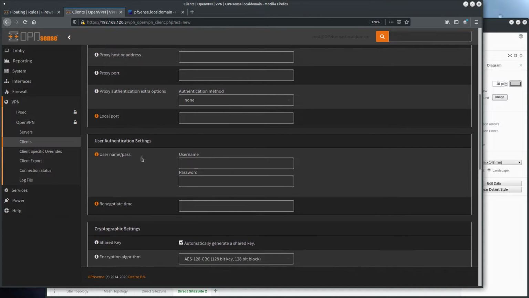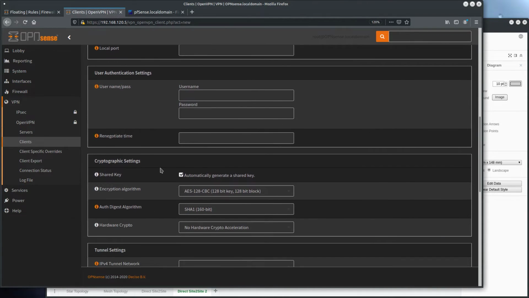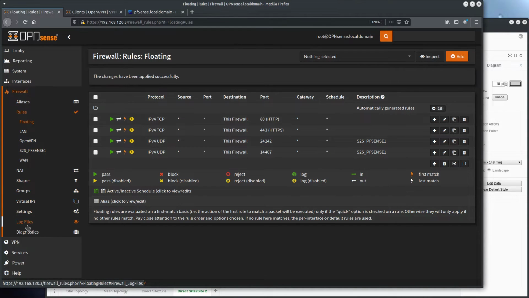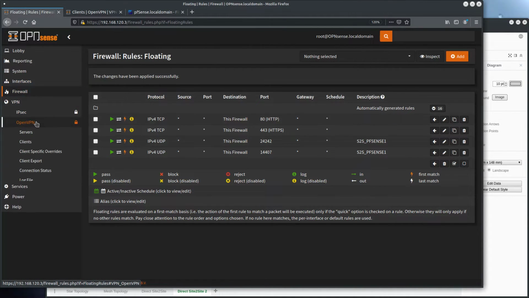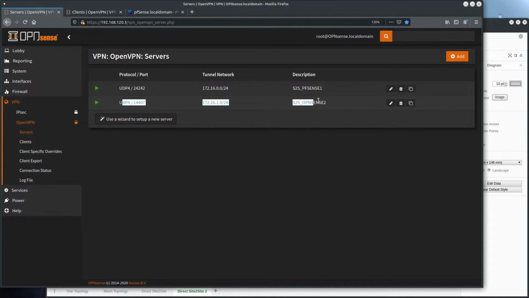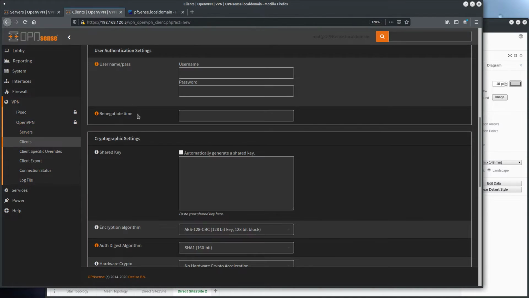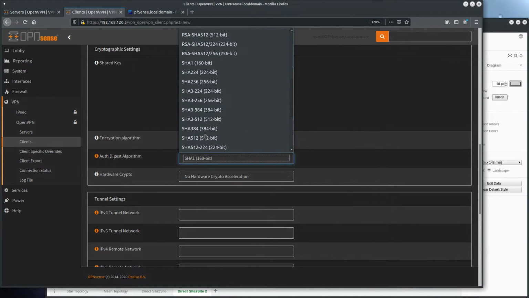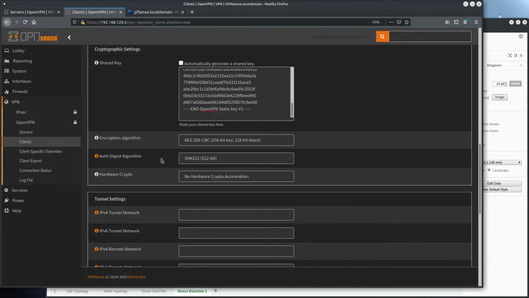We don't need local port, we don't need username and password. And we don't want to generate the key automatically. We want to copy it over from our server. Now, as usual, I'm just matching the server side settings.